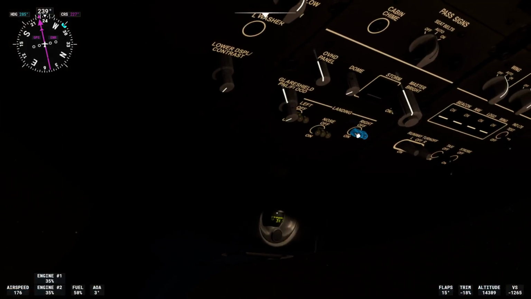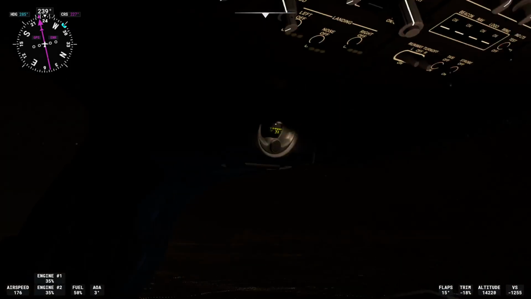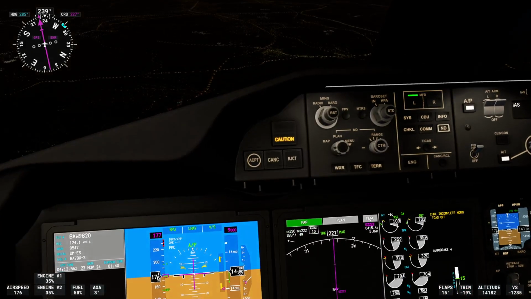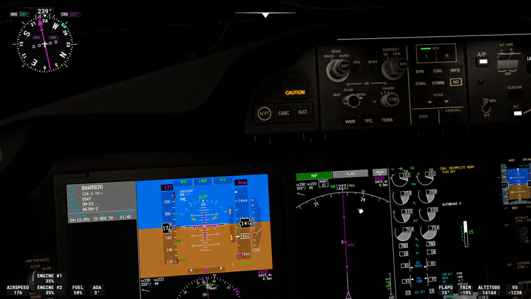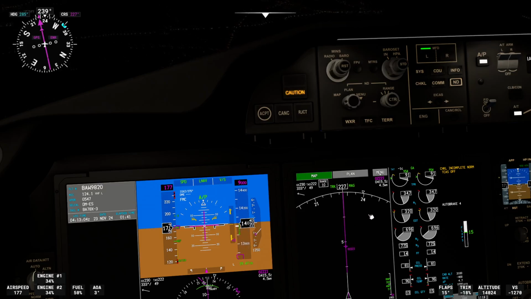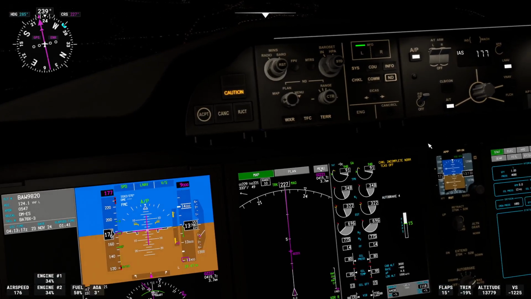Let's throw the landing lights on now. Just so you know, it's a pretty good time to do that. 15 degrees of flaps is fine. Maybe I'm with 15 degrees of flaps right now. So, we can go.